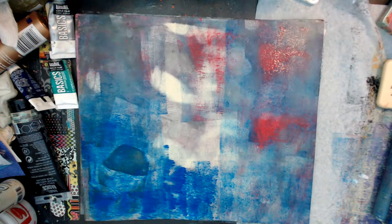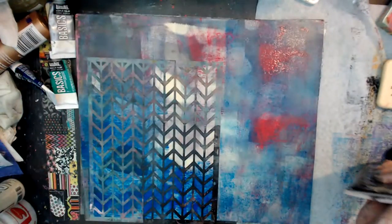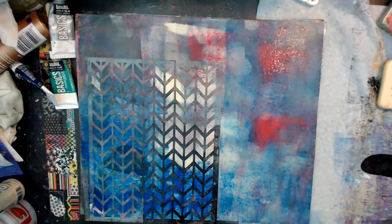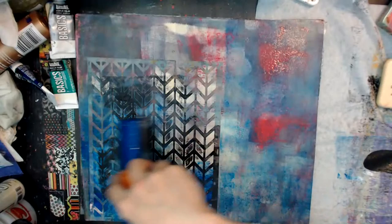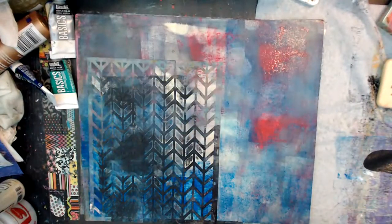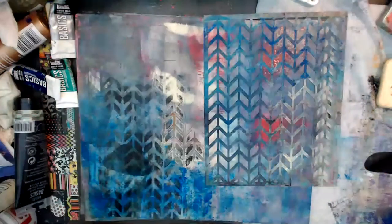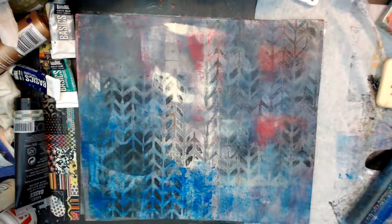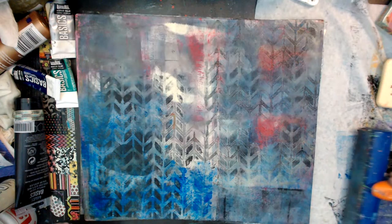Let's see. So I'm going to take this stencil again. This time I'll add a little bit of black. Let me see if I put a black here instead, on my paper, which would have been better if I put it on my nonstick mat, would have been smarter. Making a mess. Put this on this way. See what happens. Again, this might have been something Jean cut out for me. I forget where that is from, or if that's a stencil from Hobby Lobby or something.